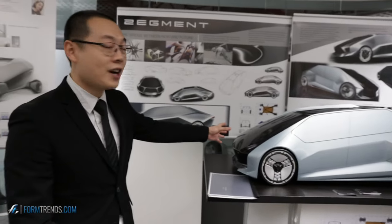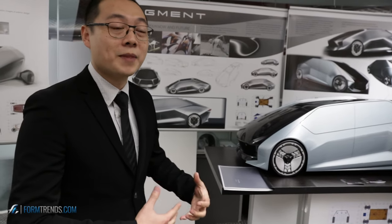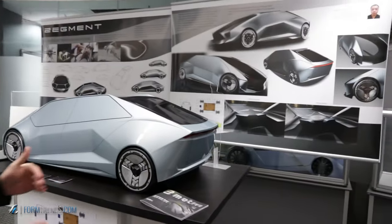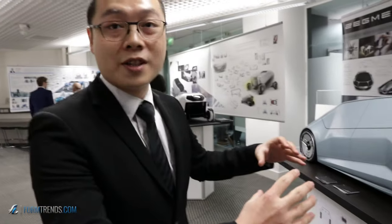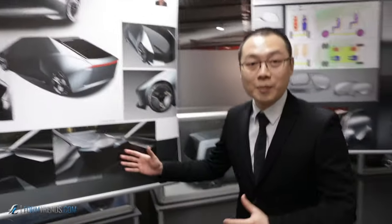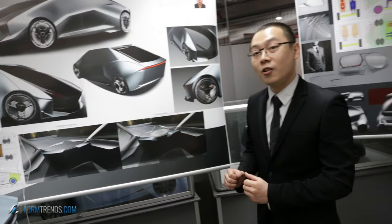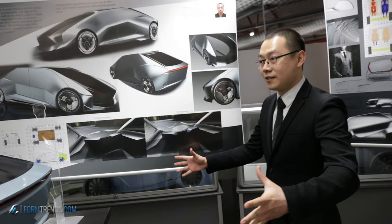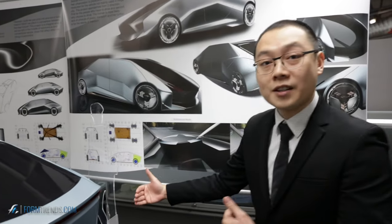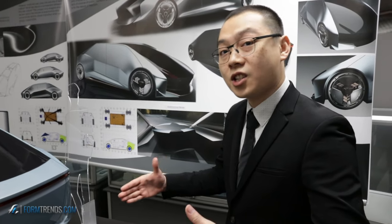It seats four passengers with a center driving seat on the front row. It's semi-autonomous because drivers may live in places that lack a smart system to support full autonomy. There are different modes: the first is autonomous mode — the dashboard closes and the driver or passengers have the best view from the windshield. The second is driving mode — the dashboard opens and projects the information the driver needs, while still maintaining a dominant view of the road. It's reconfigurable; I managed to put a large space inside so passengers can tilt together for better social connection.